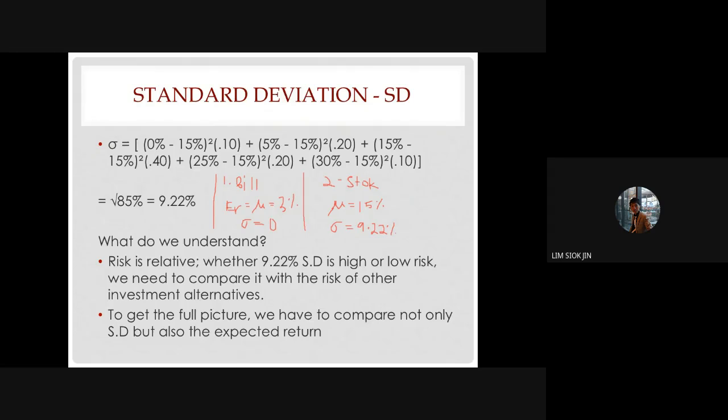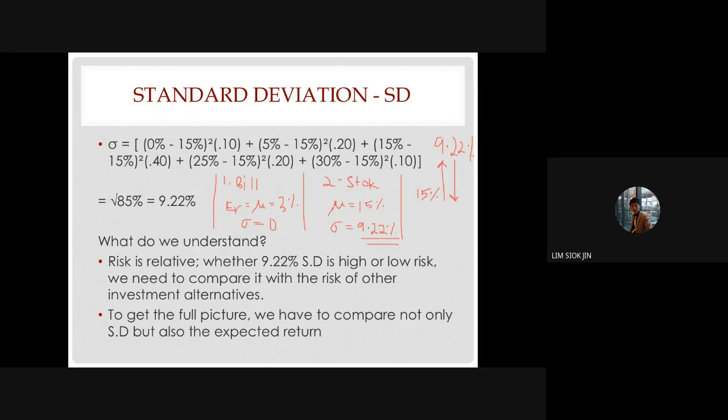But if I buy a stock, I put my money in stock as a business, 我大概 likely to get 15% return. Okay? 大概. But my 15% return, my expected return, can be higher or lower by 9.22%. 我可以 my return can actually be higher than 15% by 9.22%, or it can be lower than 15% by 9.22%. It can be higher, it can be lower. So 可能好，可能不好。This is the uncertainty that we want to know.